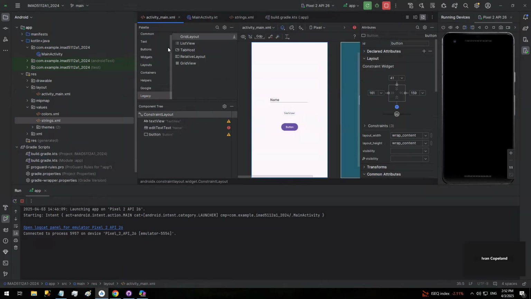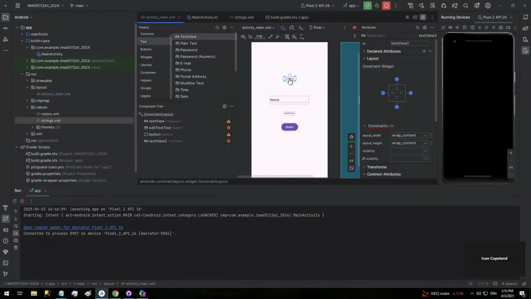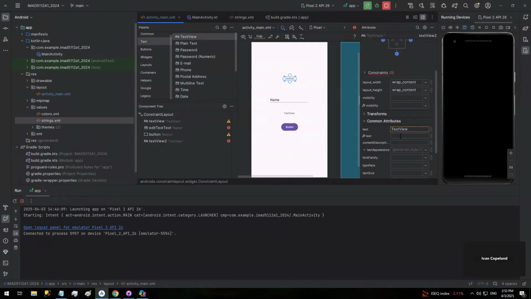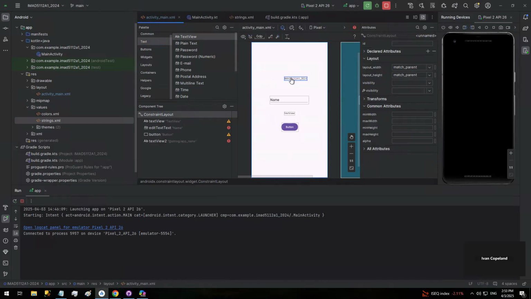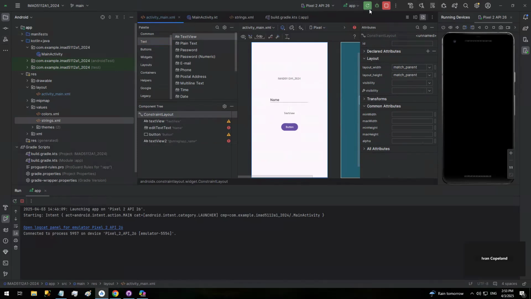Then I can, for instance, go to text, make a text view, put it in there. Now, if I want this to display the app name, which is contained in the strings, I can delete that text, paste in this app name, then it prompts me to add this. So I'm going to say yes, click that. Now you can see it's using the app name. So the app name is now written there, which is great.